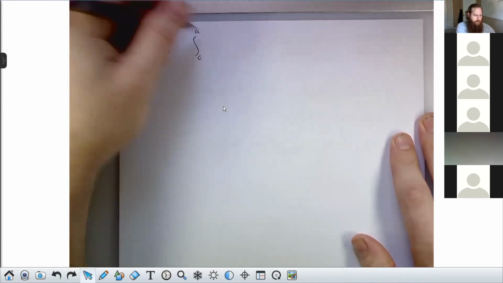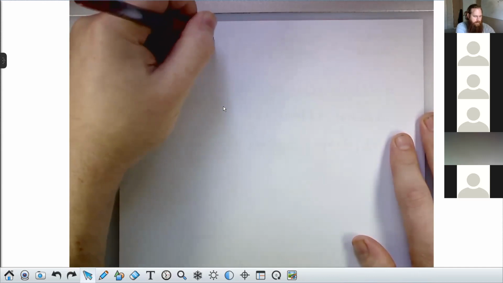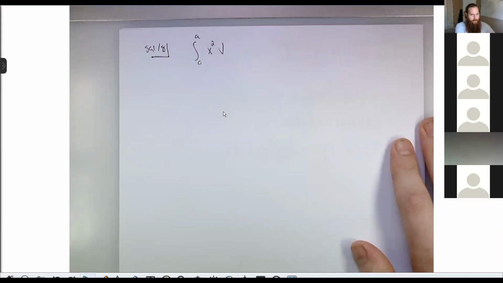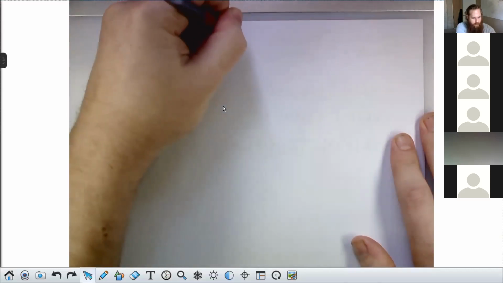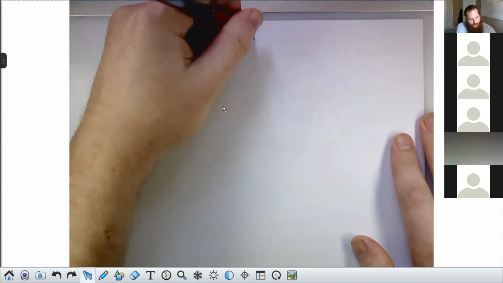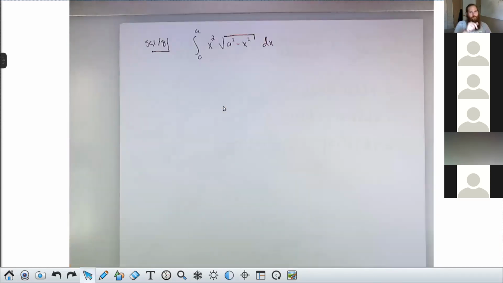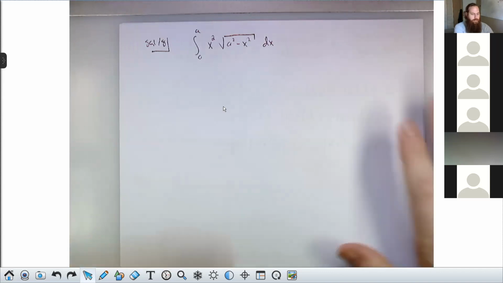That's the integral from 0 to a of some constant times x squared times the square root of a squared minus x squared. So here a is understood to be a positive constant, just a number. Arbitrary number, we don't have control over it, but it's not moving around. It's not depending on x at all. It is a fixed positive constant.